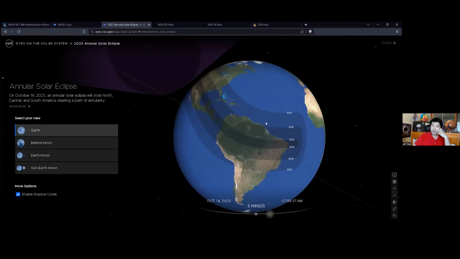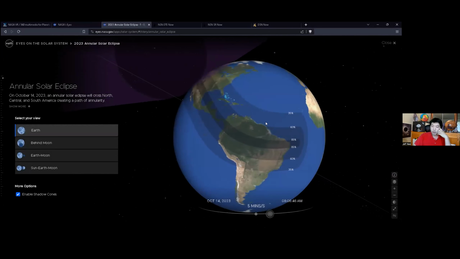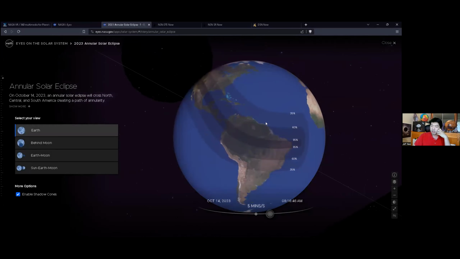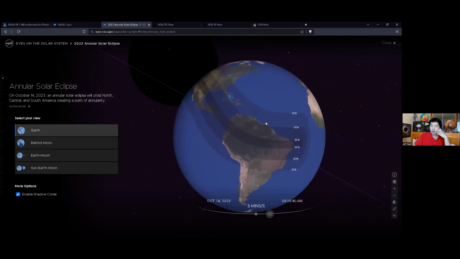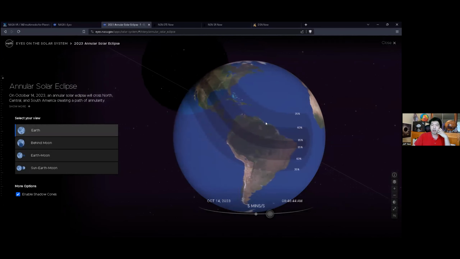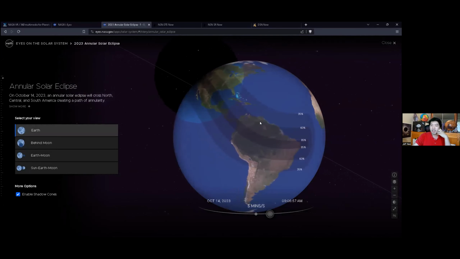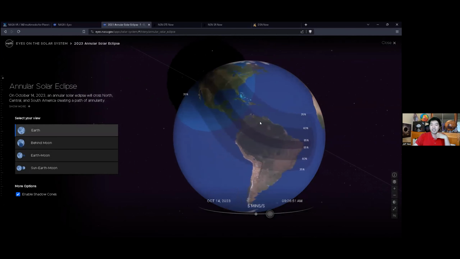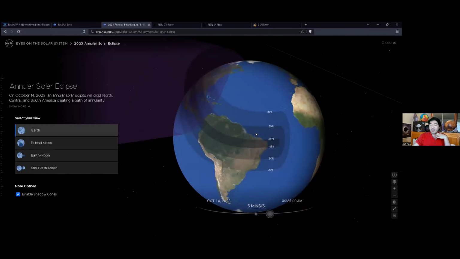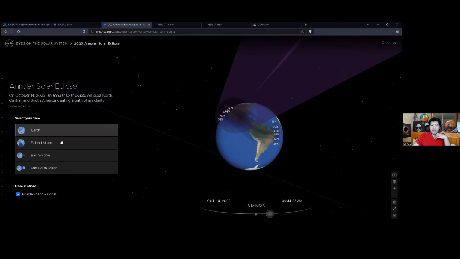And the best thing about EYES, this new version of EYES, is that it's totally compatible across all devices. Anyone with a modern web browser, whether it's your phone, tablet, PC, Mac, Linux, whatever you want, anyone can just pull this out. If you're standing in the grocery store line and you hear somebody saying, oh, I heard about the eclipse, you can pull this out and show this to them right there on your phone.